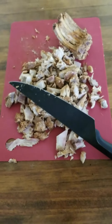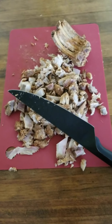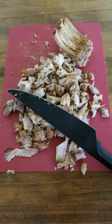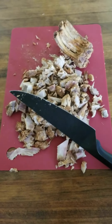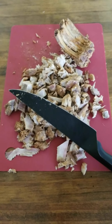What happened is a friend of my oldest daughter Stephanie had made these for a party and they had a bunch left over. So they put them in a Ziploc bag and gave them to Stephanie to bring home. I'm going to show you one of many things that you can do with some leftover pork spare ribs.